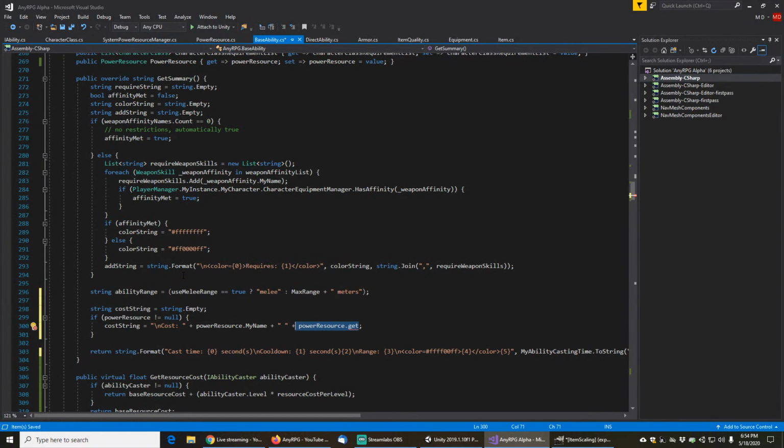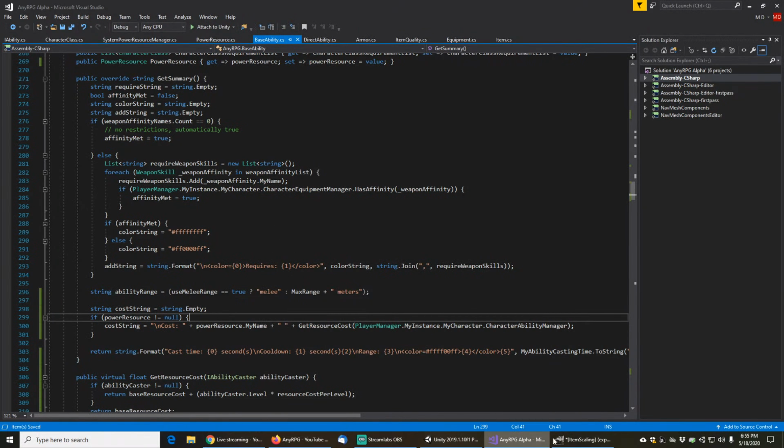No. We want our ability.GetResourceCost, our own resource cost, sending in the character. So PlayerManager.myInstance.myCharacter dot character ability manager. Okay. Great. So now we should actually properly display whether this is rage or basically anything on our mouse over descriptions.